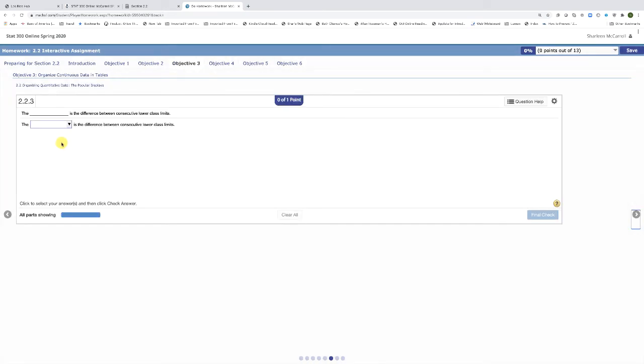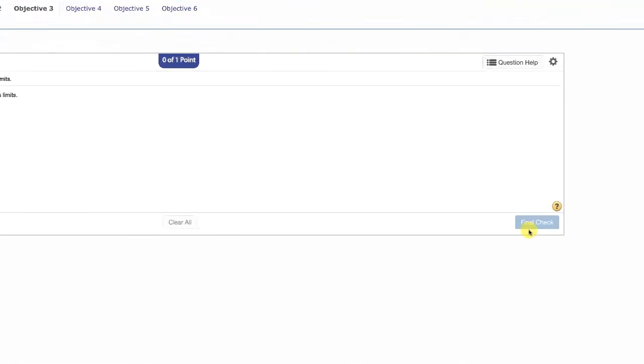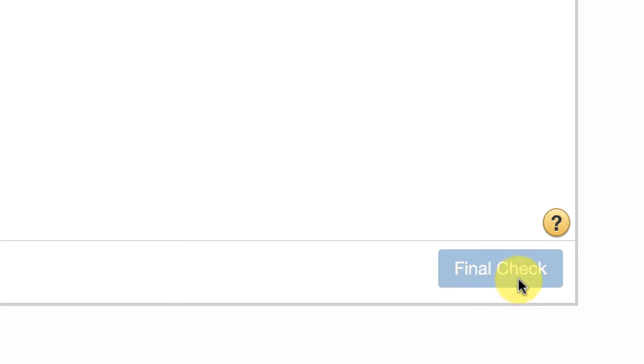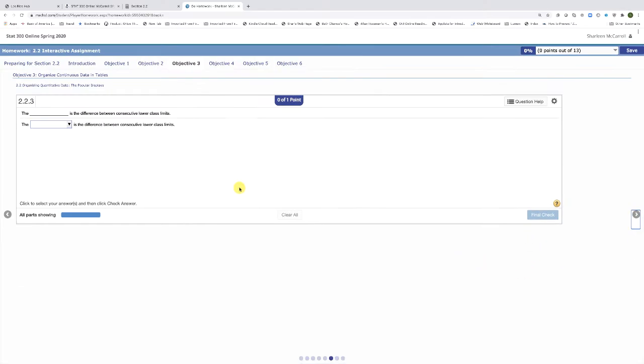Occasionally you'll come across reading assessment questions. These are questions that you only get 1 attempt on. I can see that I only get 1 attempt on this question by looking down in the lower right-hand corner and it says Final Check. If it says Final Check and it's your first attempt, that means that you only get 1 attempt on this question. And the reason is that whatever question you're being asked was probably covered on the previous screen.